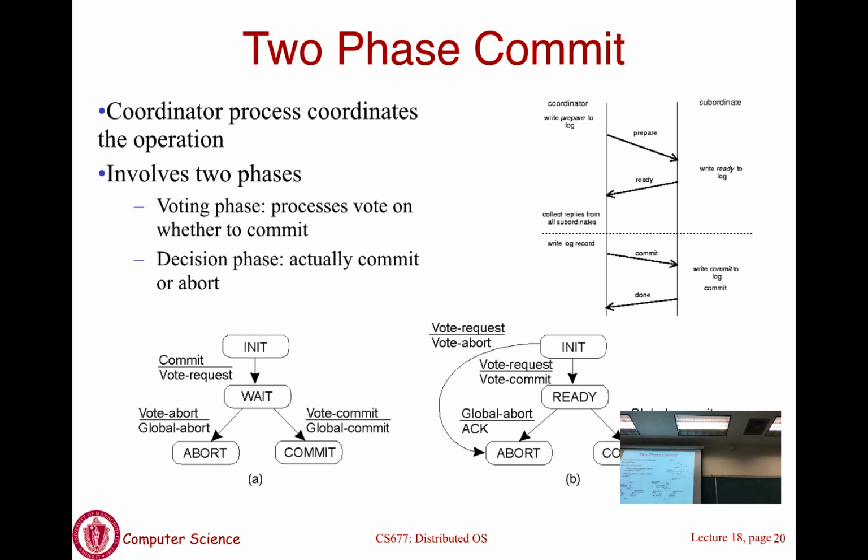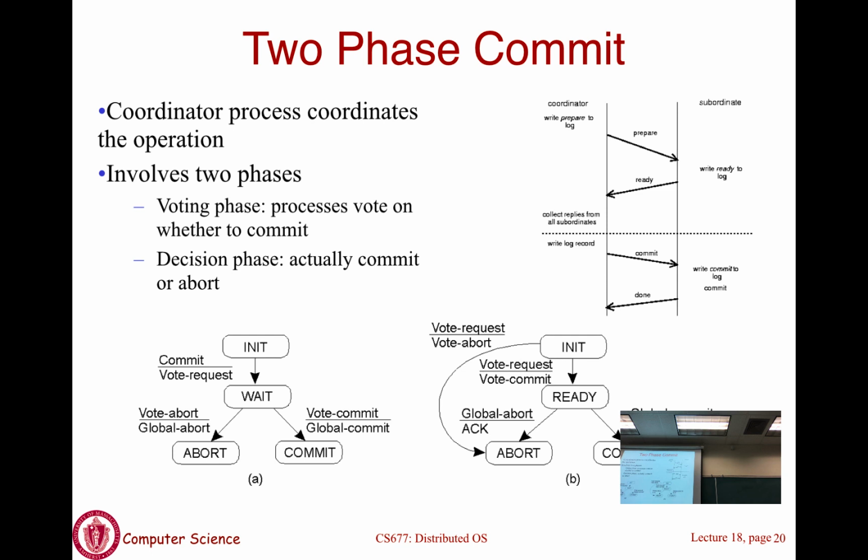Now, if you are the only node that has crashed and you sent your vote, the coordinator will receive your vote, and then it will presumably receive votes from everyone else, and it will make a decision whether to commit or abort. The other nodes might go into either a commit state or an abort state. Now, when this node recovers, it still hasn't decided what to do, because it's still stuck in the ready state. Is this clear? What scenario we are talking about? So it has to make a decision what to do.